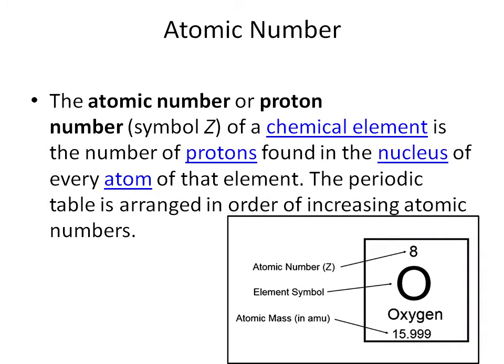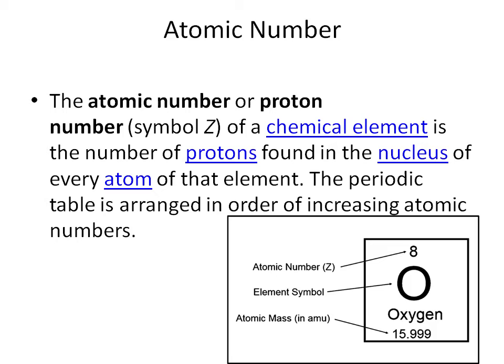The atomic number is the number of protons. They are one and the same. If they give you one, if they say this has an atomic number of 8, it's as if they just said it's got 8 protons. And if they tell you I have an element with 8 protons, it's got an atomic number of 8. That's just what they are.